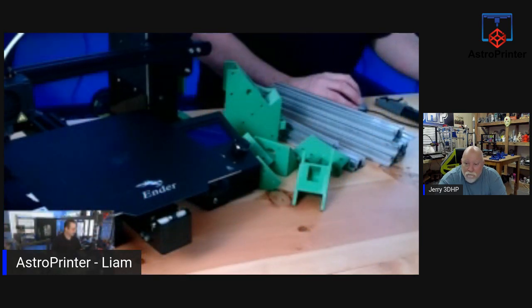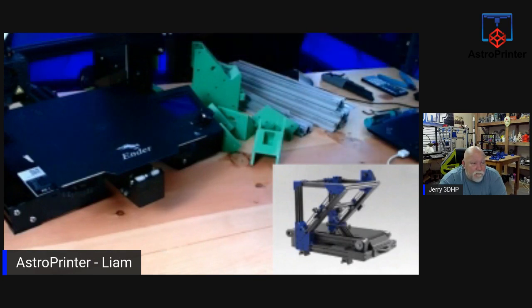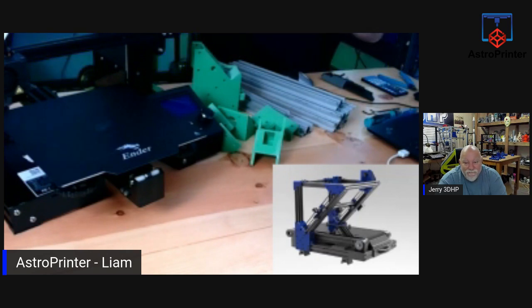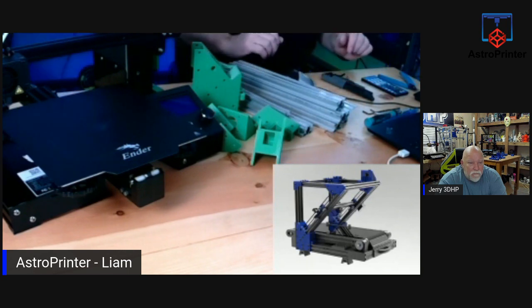I'm transmitting on 720. So the whole goal today will be to build the upper part of the gantry, which is the triangular part sitting on top, and that will require taking this off and taking off all the electronics here and making use of this part of the printer. And then next week we'll start working on the base components, or we'll take off more parts of the base and start using some of that to build the area on which we will be mounting our belt.